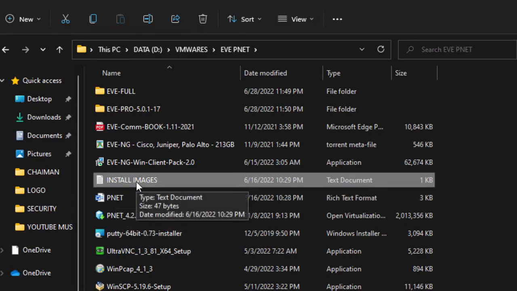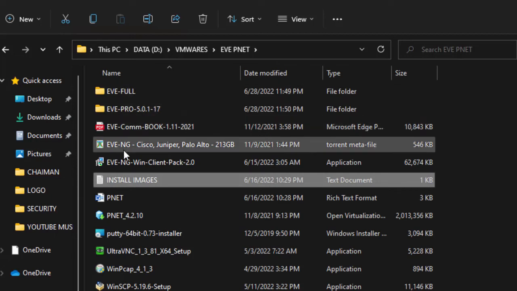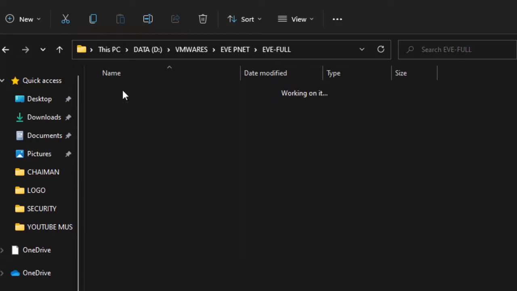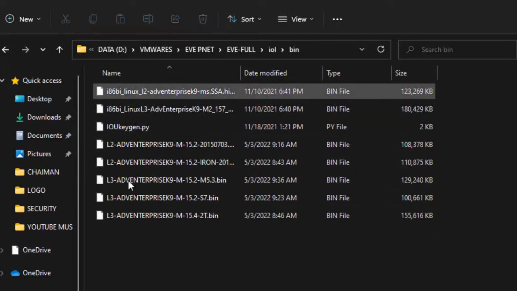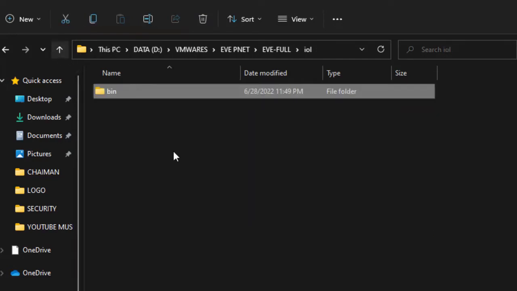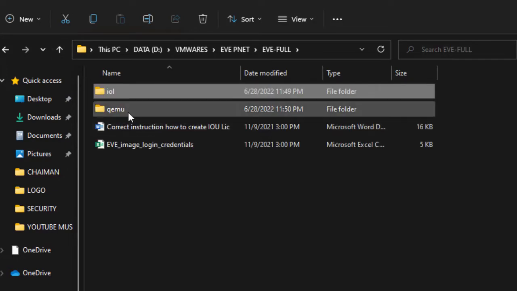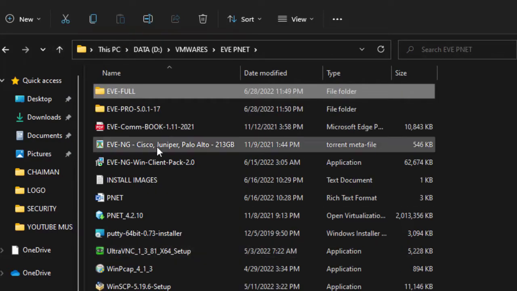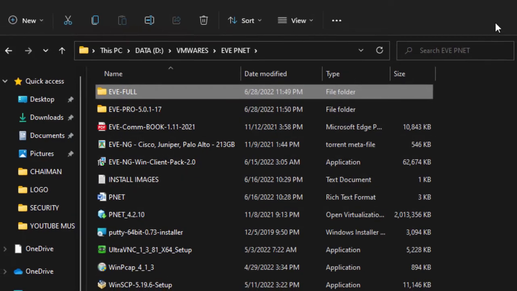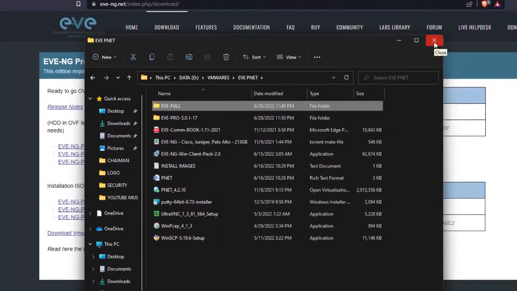Okay, you can see I have documentation on them. You need images. I have them here. These are some of the images that I have downloaded. I'll be doing a video on how to download the images and then upload them in the software. So let's see how to load it into my virtual software.